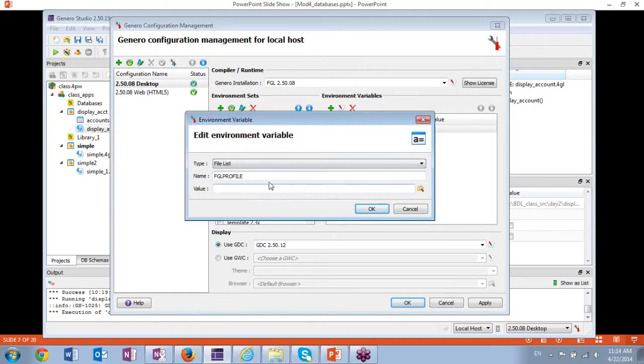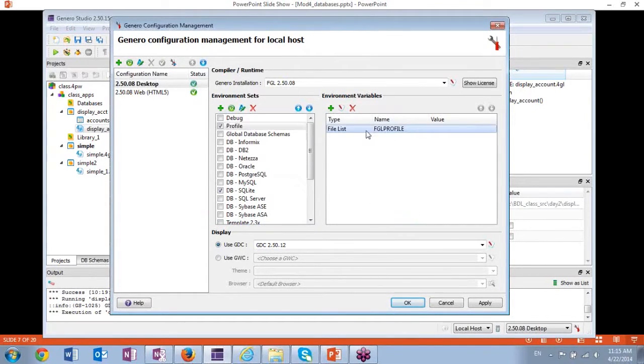and then specify the path. This will just be a file, right? And specify the path. Browse for the path of your customized FGL profile. That's the way you can set the FGL profile environment variable and specify the path to your customized profile configuration file. So that's one way to set it for the entire configuration, right? So when you're using, in this example, this desktop configuration, it will be using the FGL profile file that I've specified there in that environment set.